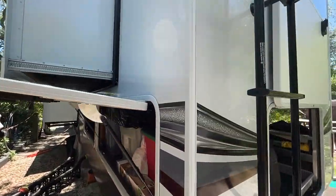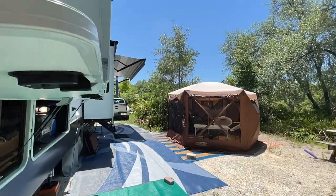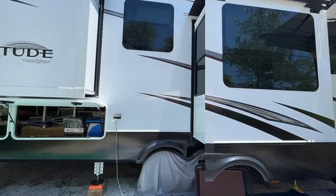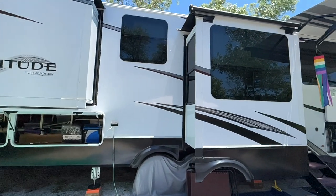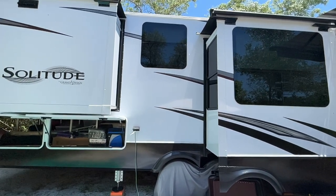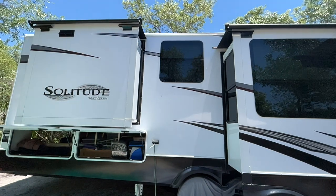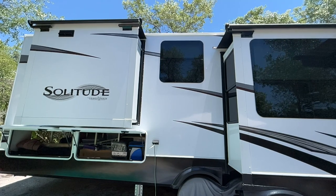One more thing I did want to make note to all of you is that I was concerned, and my concern was justified after we had a couple of really hard, rainy, stormy days. I was a little bit concerned about those dreaded black streaks that we all get on our RVs showing up more on the white surface. And sure enough, especially here, this whole area was covered in black streaks. I did go up and clean off the roof really good. We haven't gotten any rain since then, so I'm thinking the roof was just probably a little bit dirty.